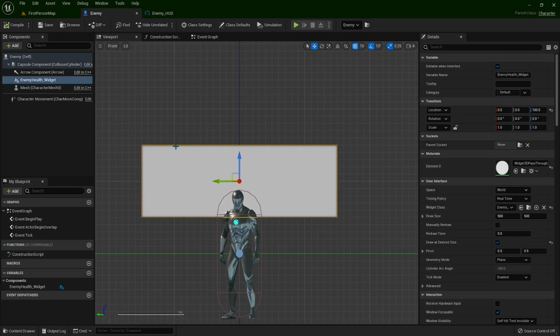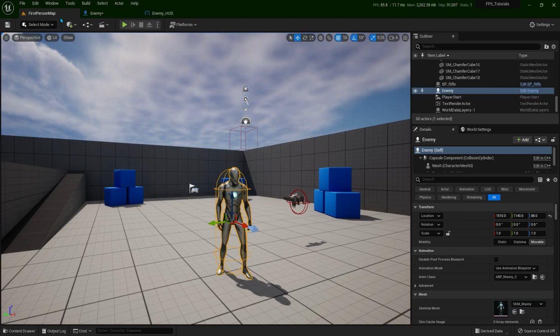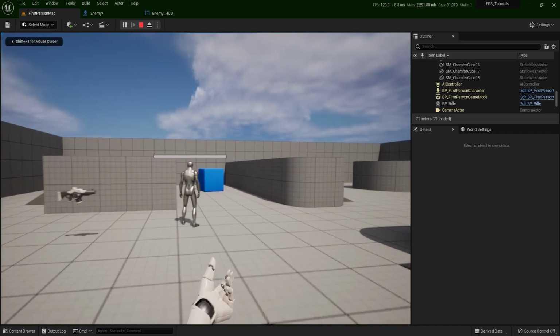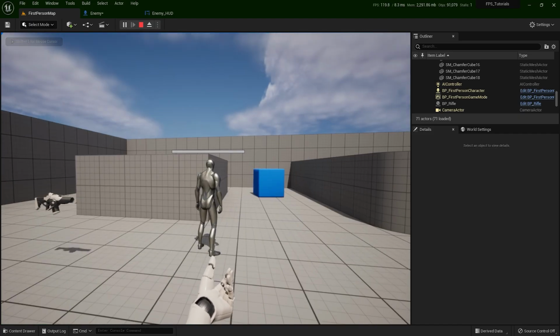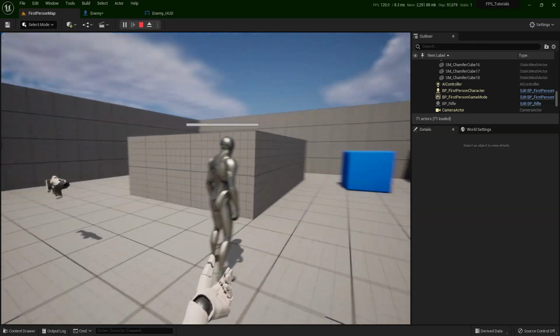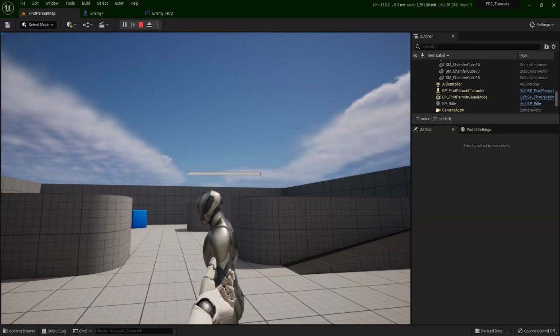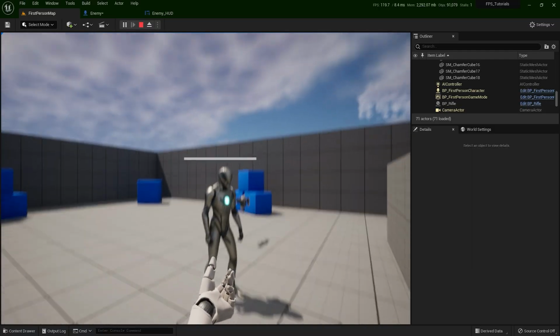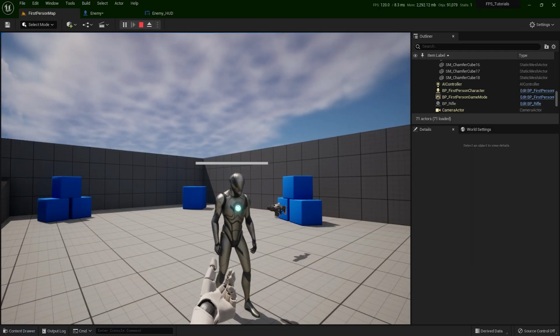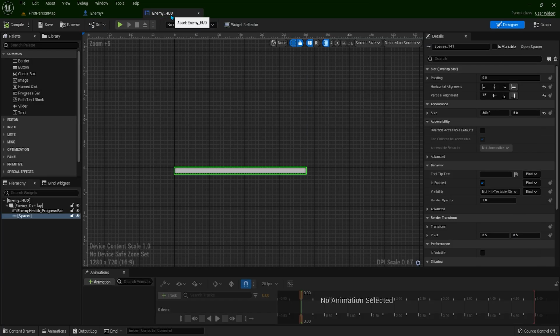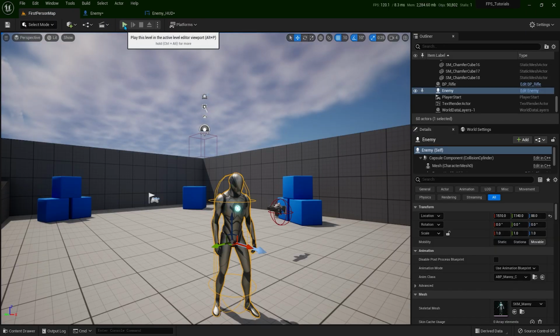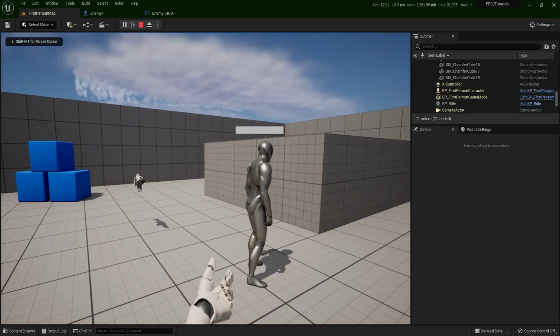Now let's go back to the enemy. This user interface space needs to be screen, and that way it's always going to be facing our player. And you also get the size that we have adjusted. So anywhere you go, it is going to follow our player camera. Now let's adjust this health bar. Let's go to the HUD. Let's put here something like 30, and this one something like 200. Now when you play the game, it looks much better.